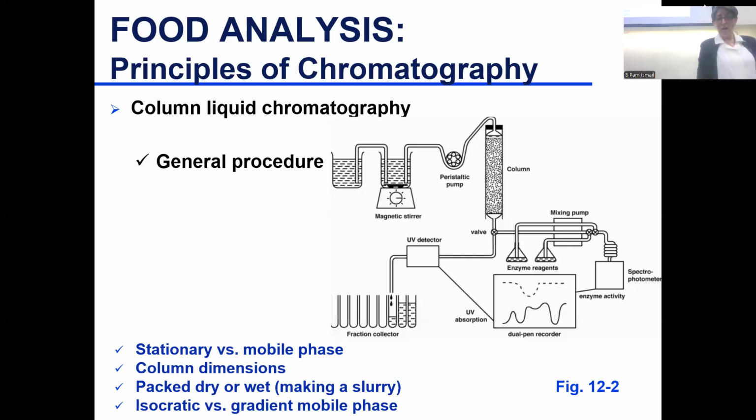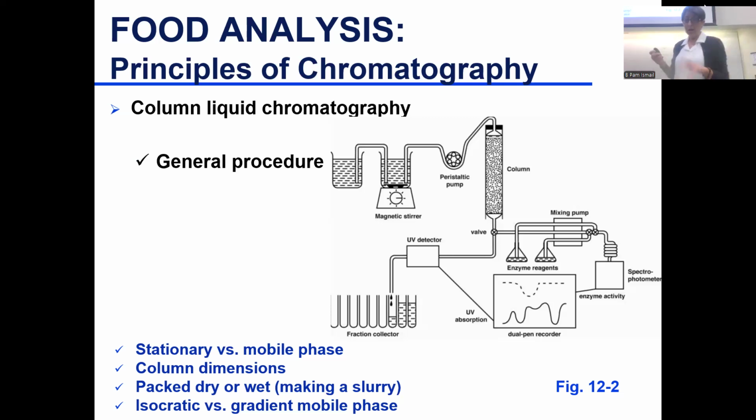Okay. All right. Well, so you prepare your stationary phase and you use a peristaltic pump to pump in your stationary phase with a specific rate and pressure to fill it up. And then it's ready now. You have your stationary phase in a column, and then you will have a specific mobile phase for whatever you're trying to separate.